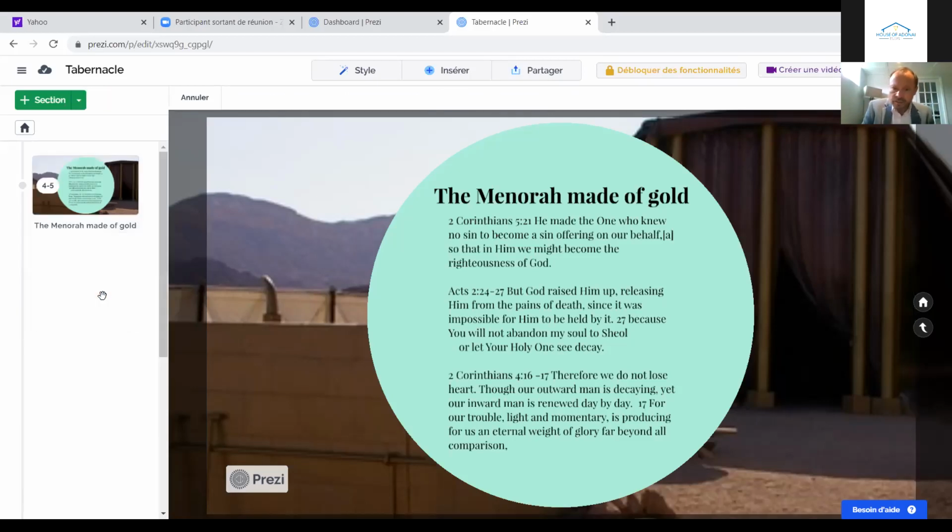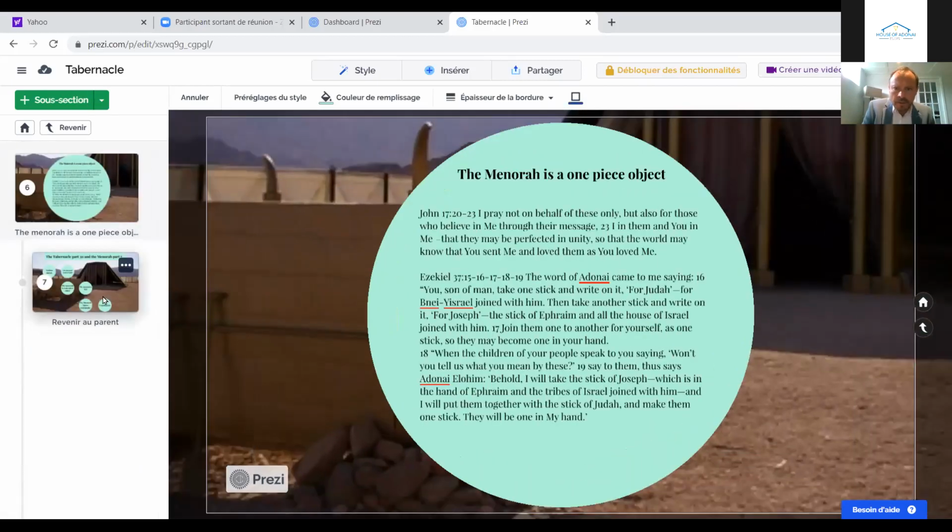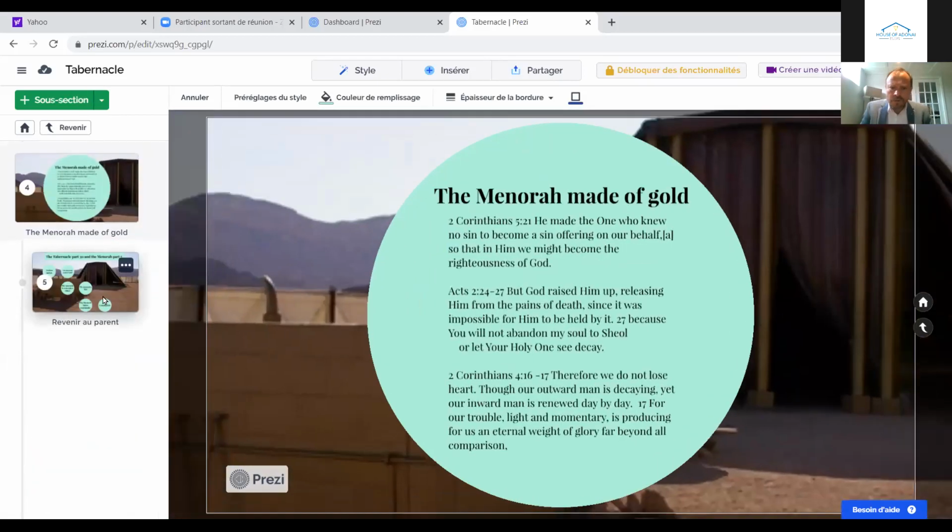In the book of Acts, chapter 2, verse 24 says, but God raised him up, releasing him from the pain of death, since it was impossible for him to be held by it, because you will not abandon my soul to Sheol, or let your Holy One see decay. Peter was making reference to the book of Psalms, when David spoke about the Messiah. So he's taking the same words of David, and after he says, the Messiah will die, but he will not see decay.